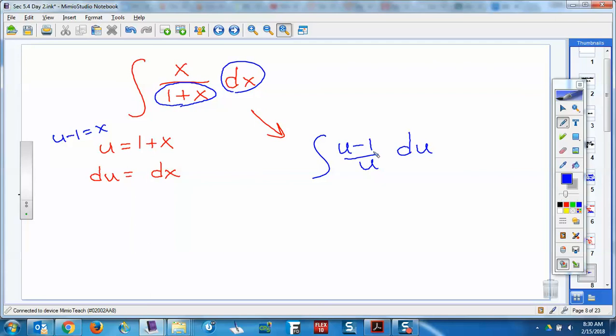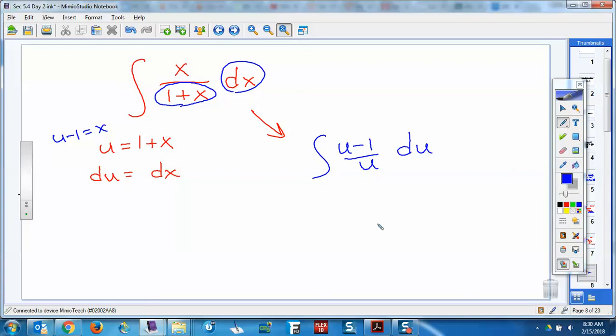Say it again. One variable where, though? There's a single denominator. What can we do with a fraction that has a single denominator? Break it apart. That's the key. So this is why we often let u be the bottom. If the bottom is some messy stuff, if we let u be the bottom, our new integral will just have a u down there, and it'll be a single denominator, which means we can split it apart. So having a messy top with a single denominator is always better than the reverse. Okay, and that's why we do it.